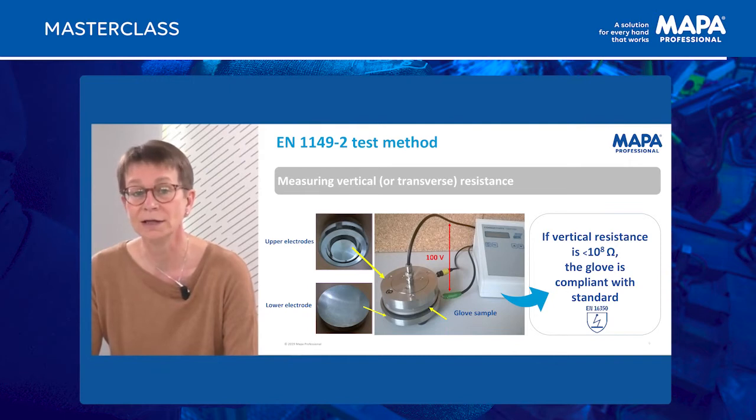Here's a picture of the equipment that we use in our laboratory to measure vertical resistance according to the EN1149-2 method. The test consists of placing a sample glove between two electrodes and applying a current of 100 volts between the two electrodes. The equipment measures the electric current flowing through the sample and derives the vertical resistance.